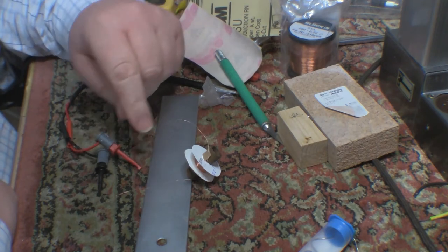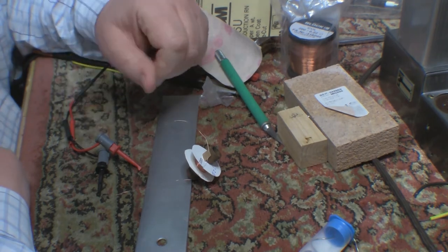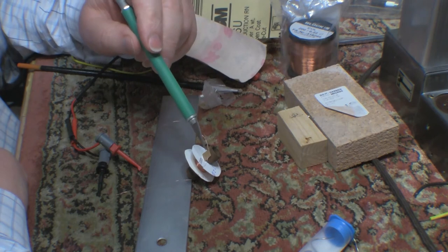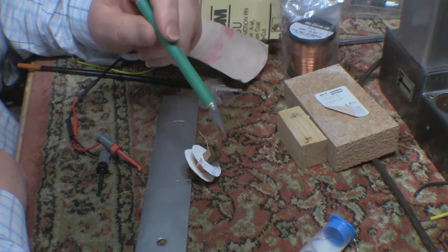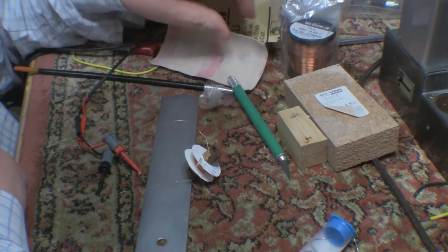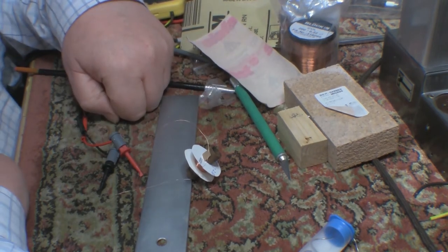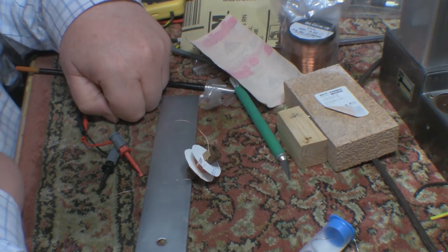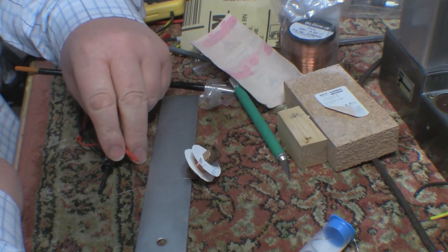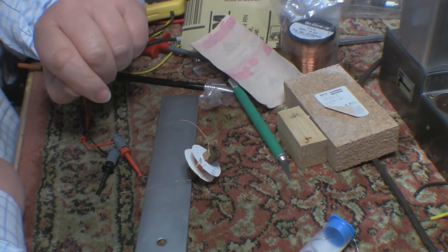I have to go and get some aspirin because trying to get the enamel off this wire is a real pain - it's problematic, put it that way. I need to trim these ends short and solder them to the eyelets, so I can't be messing around with sandpaper and emery paper trying to scrape the enamel off. I've tried various other things like acetone, which had no effect whatsoever. If I can find a way to safely remove the enamel so I can solder the ends, I think we'll go with this one.